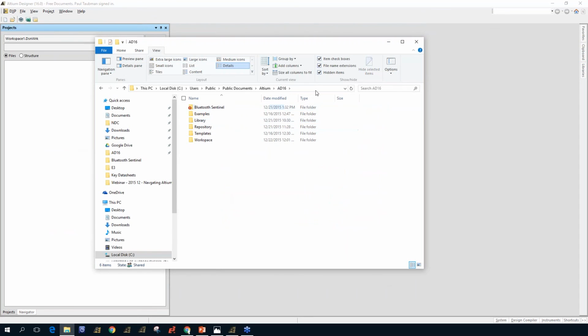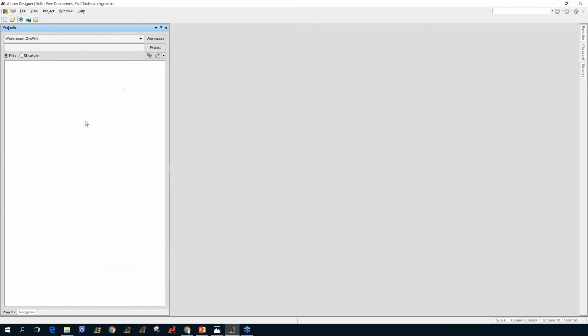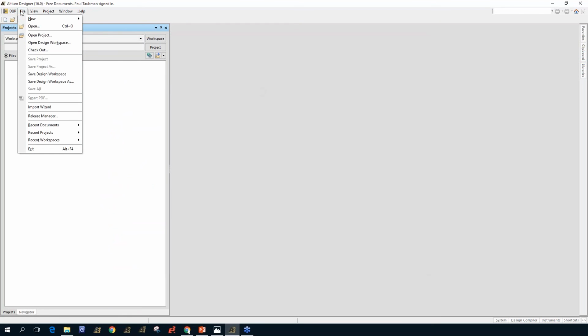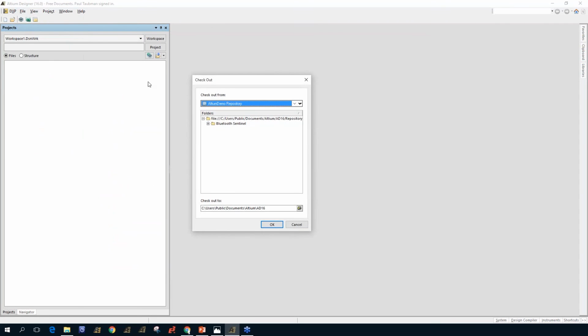All right. And I will go into this new thing called Workspace. I'm going to click once here so I get this highlighted, and I'm going to do a Control-C because I'm going to need it here in just a moment. Now in Altium Designer, I may have this whole link set up, but obviously I got to get to it. So I'm not going to do a File New here. What I'm going to do is a File Checkout. So I'm going to click on File Checkout.